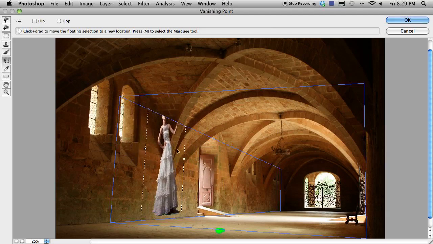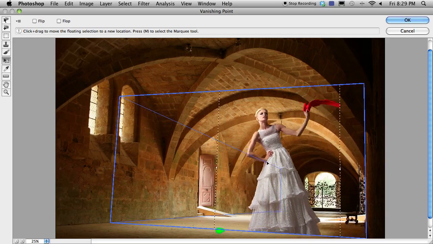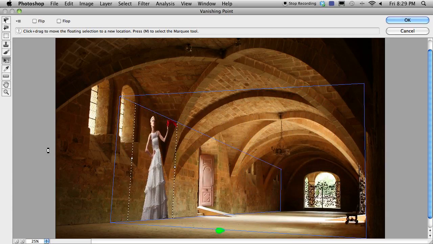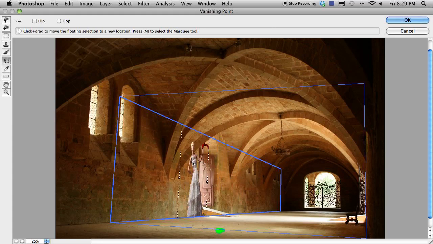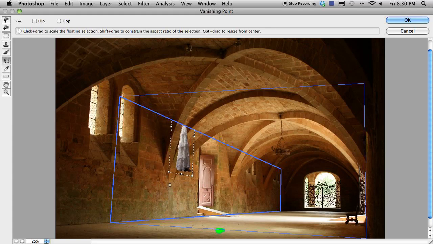Now, remember earlier we said that door is a blessing. See, I can bring her over here, and she says, hey, I'm over here. All right, we said earlier this door is a blessing. And the reason is because it is. It allows us to size our subject, because people walk through doors, right? So I know probably about how big that door is supposed to be in relation to this person. So I'm going to make her even smaller. Let's hold down the Shift key and drag that a little bit smaller.